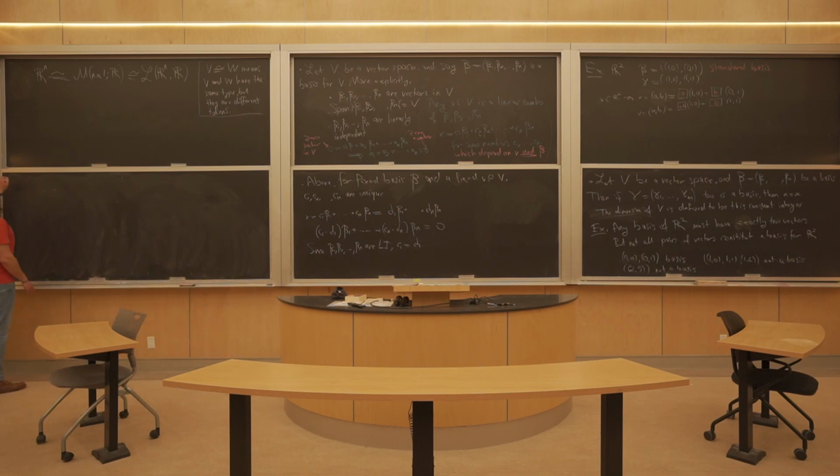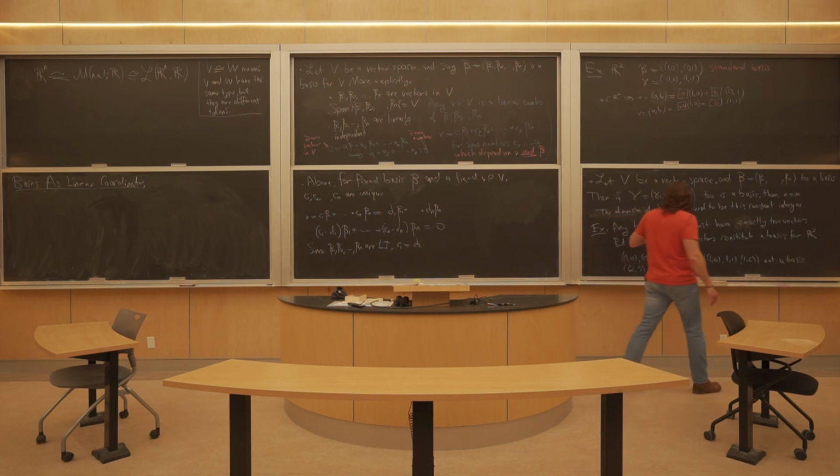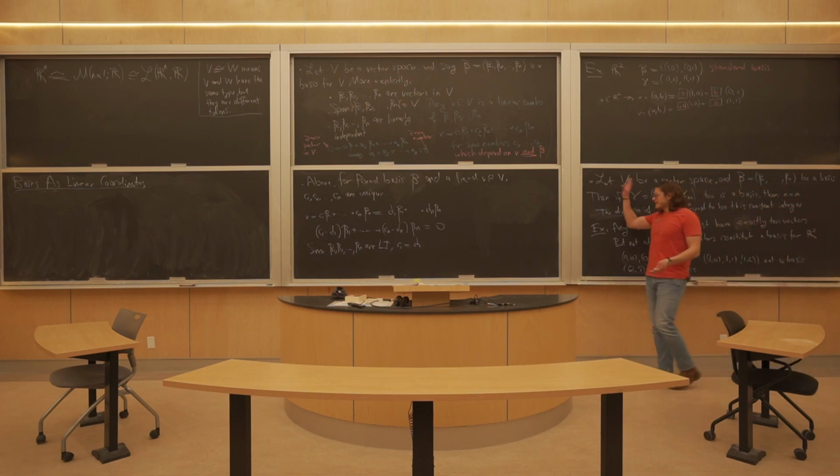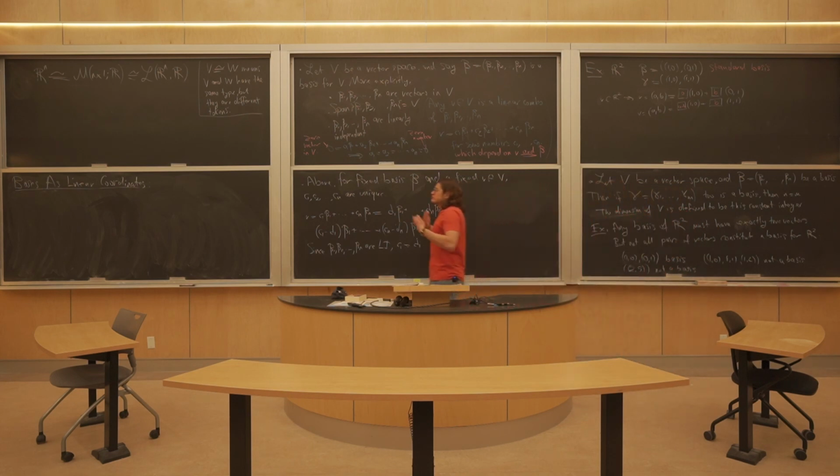And so this is bases as linear coordinates. Okay? So the main idea is this. Whatever vector space we have, no matter how abstract it is, insofar as it is finite dimensional, that is to say it has a finite basis, we would like to reduce linear algebra in that mysterious vector space to just matrix algebra.